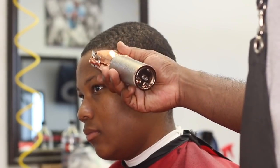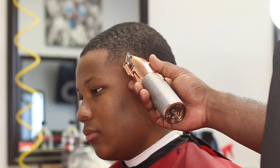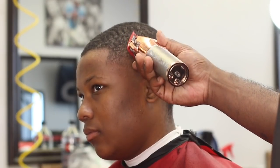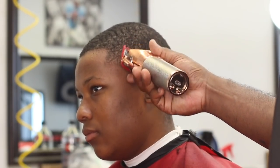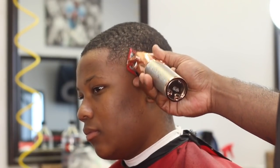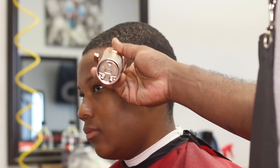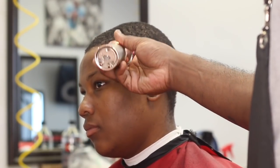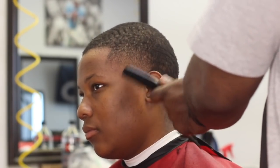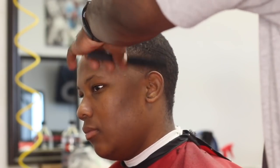So now I have to make this side match in order to give him a good blend, because he's going to prom, can't have him out here looking weak. You know what I mean? Gotta have him out here looking right. And I'm still using the corner of the blade if you look at it. And look how I'm holding it. I don't have a tight grip on it. I'm letting the clipper actually do everything. And that's the result you want. You want the clipper to do everything, right? And you want to continuously brush down, comb down, whatever you're using.